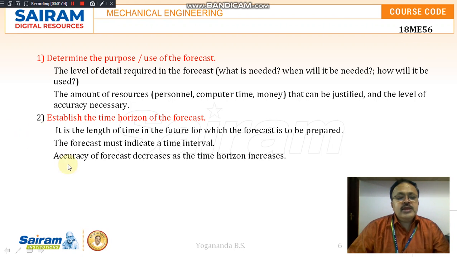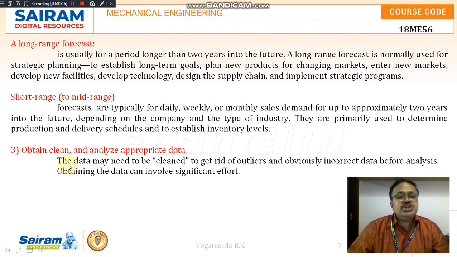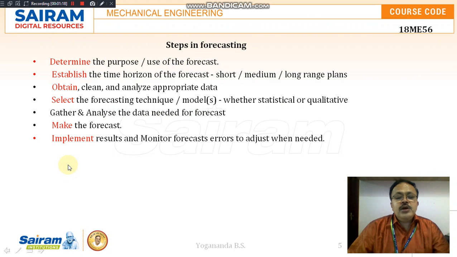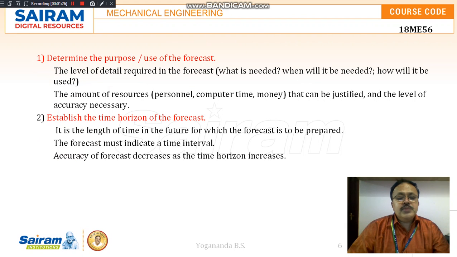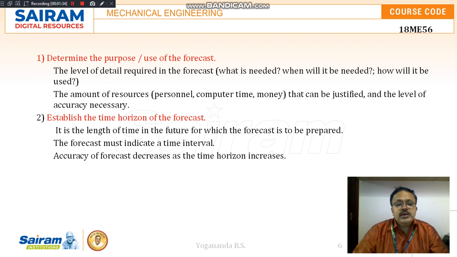Then the second step is to establish the time horizon of the forecast, whether I'm doing the forecasting for short range plans or medium or long range plans. That is the length of time in the future for which the forecast is to be prepared. It will indicate a time interval. The accuracy of the forecast will decrease as the time horizon increases.